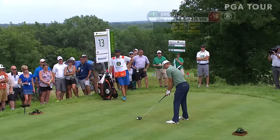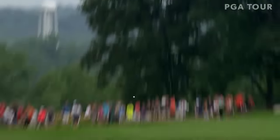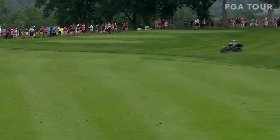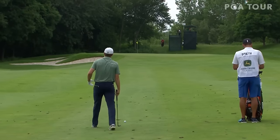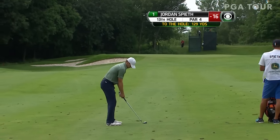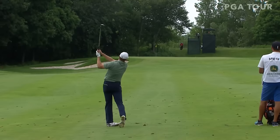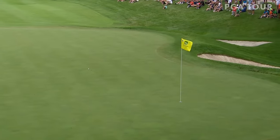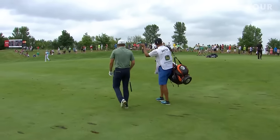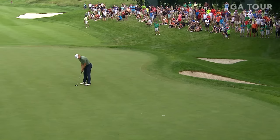All right, let's go out to Jordan on the tee at the 13th. You know, he's had success, a couple of birdies on this hole this week, so he needs to get something going right away. That's a good start, right down the middle. Jordan Spieth. He just backs up off of that mat. Kind of a strong gust of wind from behind here. 129 yards he has. Well, he's taking dead aim for sure. That's his gap wedge, 52 degrees. Go. Go. It must have been just in between there, David. He was asking for it to go and came up about 6 paces. Short, 5 paces short. All right, Jordan Spieth now up the hill.